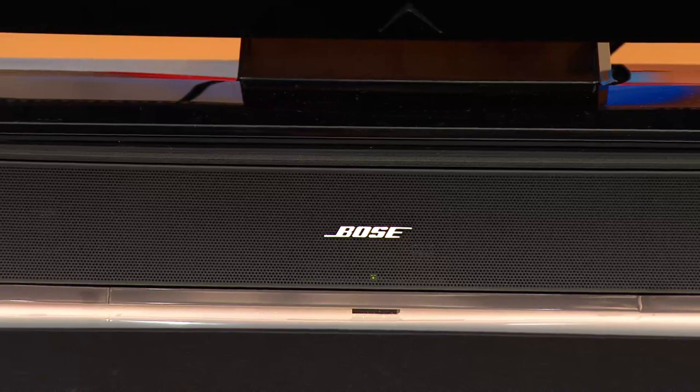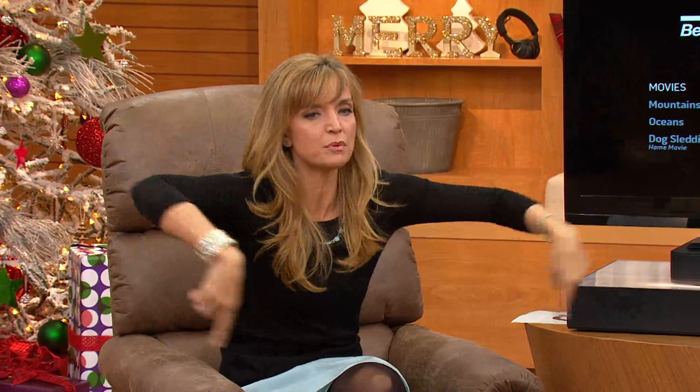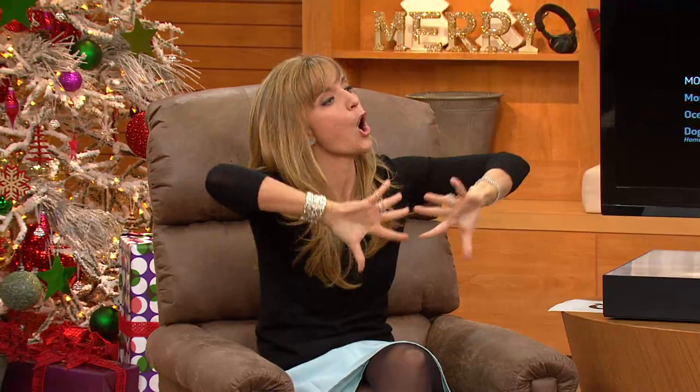I describe it like this: when you're listening to music, movies, or sports, it's as though you took the sound and it opens up — it blossoms and fills the space where you're watching. It fills it not by increasing the volume, but by opening up the quality of the sound. You can play the Bose Solo loud, but even at the lowest volumes, everything is in balance and captured in a very specific way to give you pristine, lifelike sound.